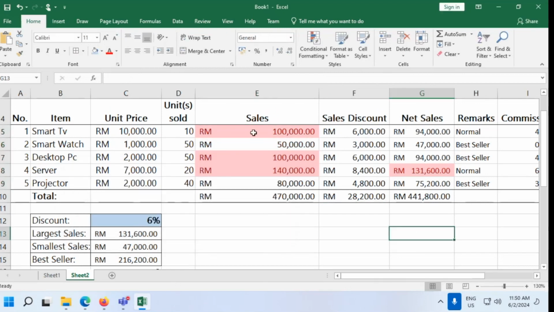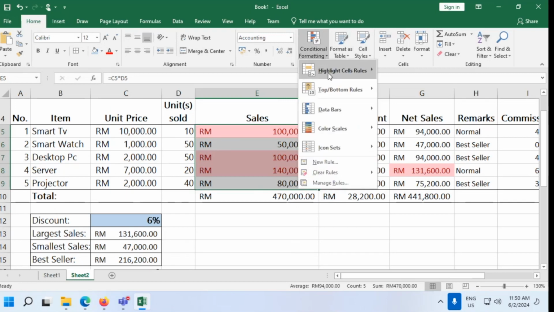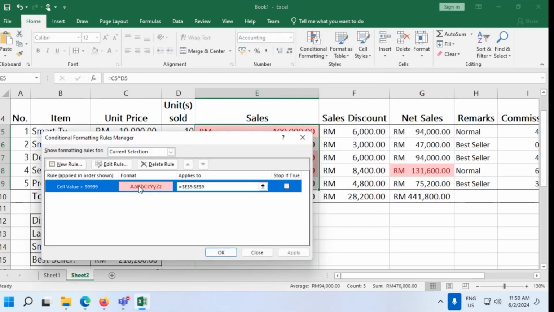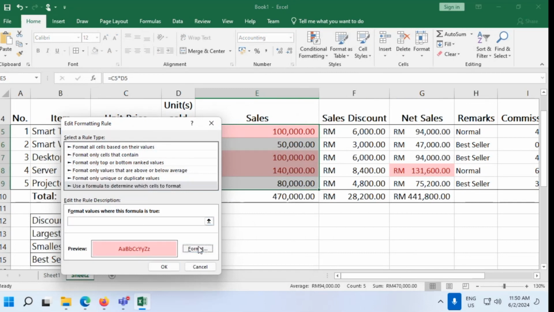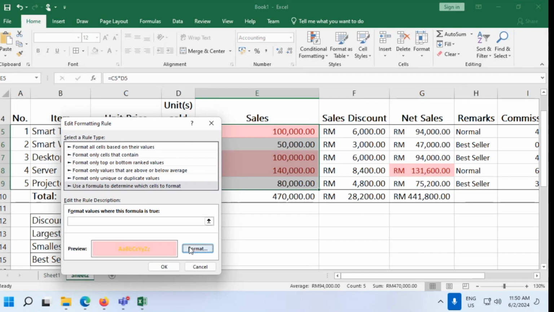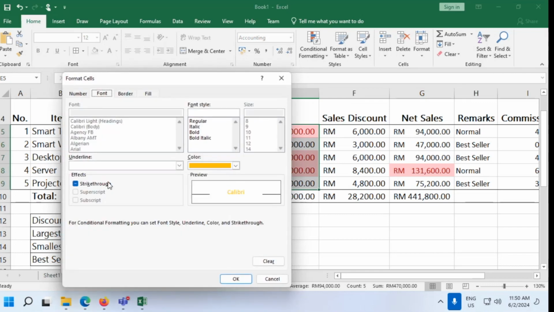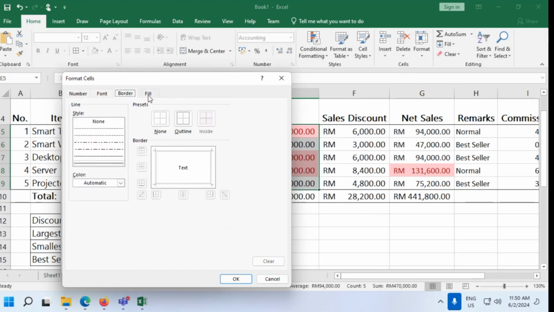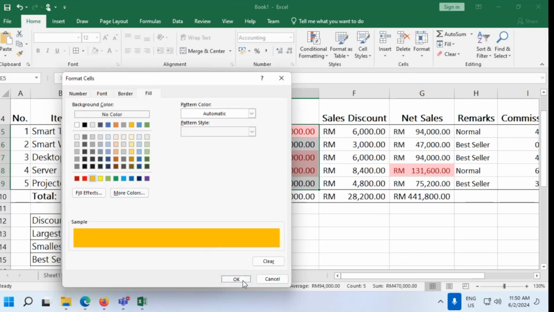So you can also choose what kind of format you want. Manage rules: if you don't want the format to be red color, you can change the color to orange. The text is still the same, then the fill we change to orange.